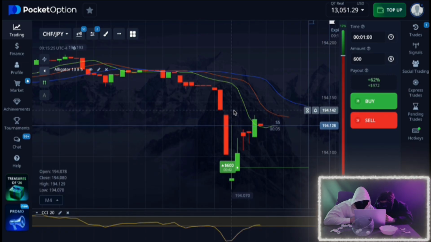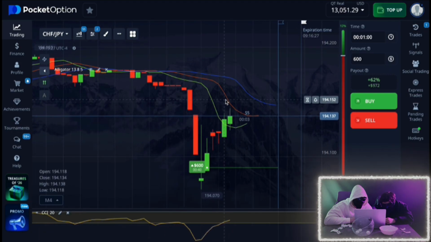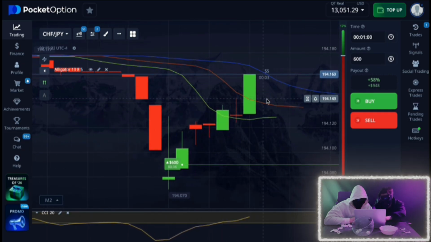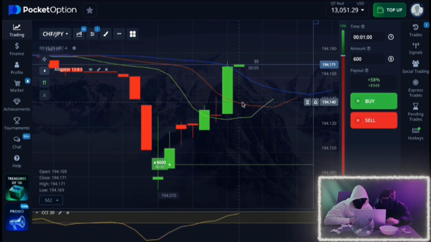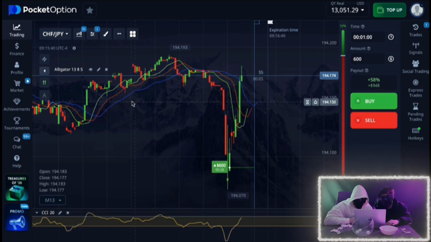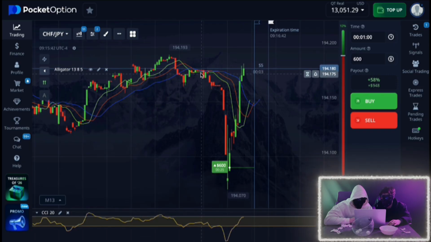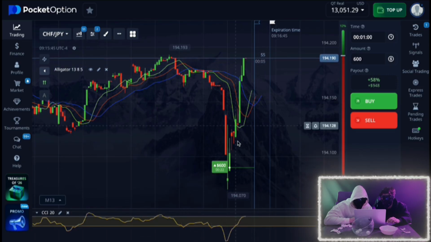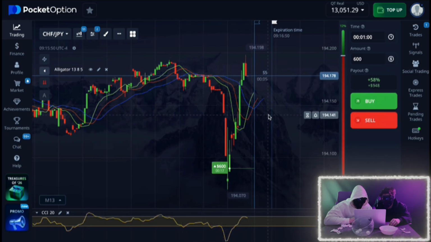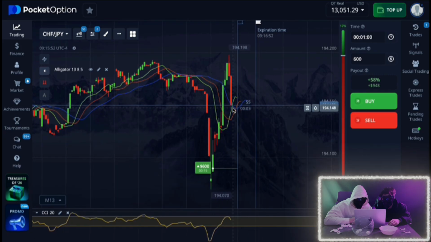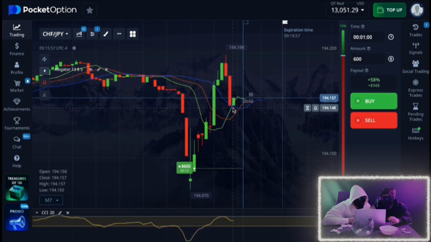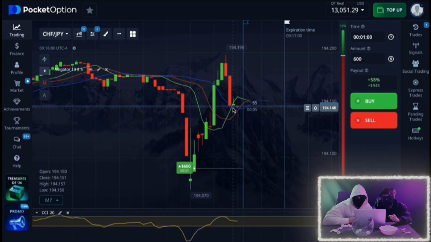We can see excellent bullish candles. Come on, grow higher. You can also see from the CCI indicator how oversold the currency pair was. And here there will definitely be a rebound and an upward movement, which you can see for yourself, as you can see from this chart. Excellent bullish candles. The currency pair was extremely oversold and there are huge price jumps happening. And as we can see, there's a huge bearish candle. But hopefully in the next 10 seconds, nothing bad will happen in time so we can make our money.